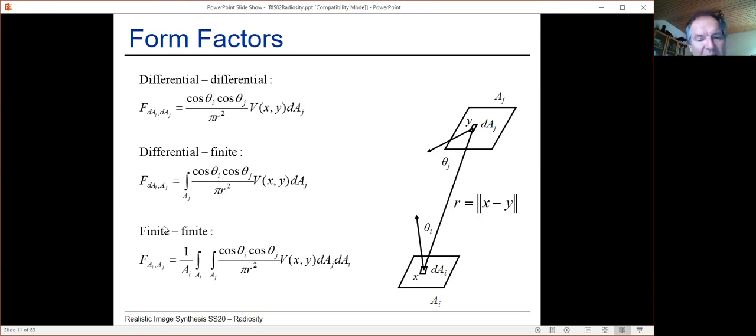And finally, if you would like to have a finite formulation, so really what is important for radiosity computation, to compute form factors between complete mesh elements, we would need to perform integration over both such elements. And then here additionally you see this normalization by the surface Ai. So we come back to the complete definition of form factor. This is what we will use very often in practice in computation, or where we formulate a Monte Carlo kind of formulation of form factor computation. So we will perform integration by means of Monte Carlo techniques. I'm going a little bit upfront with respect to the lectures that would come. Then you will use this simple differential formulation, and you will perform computation.